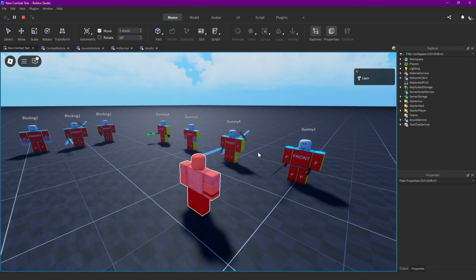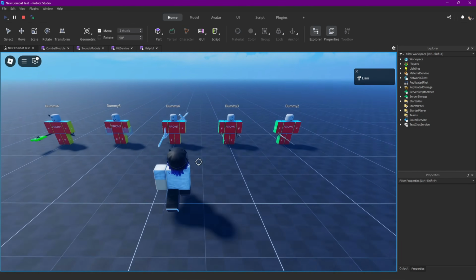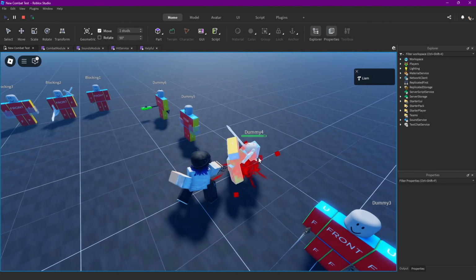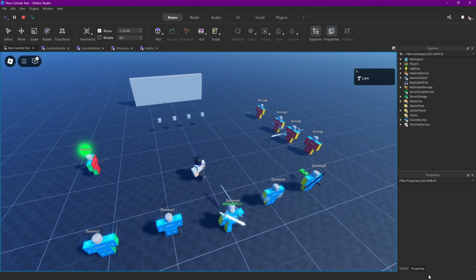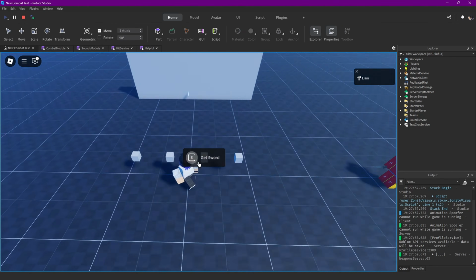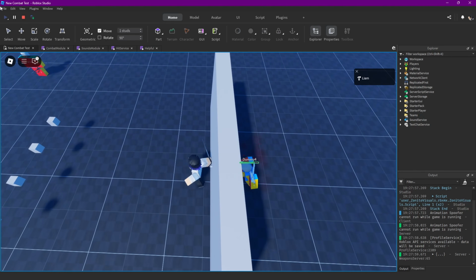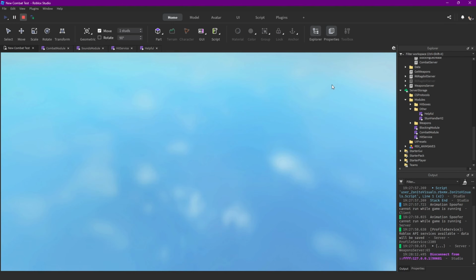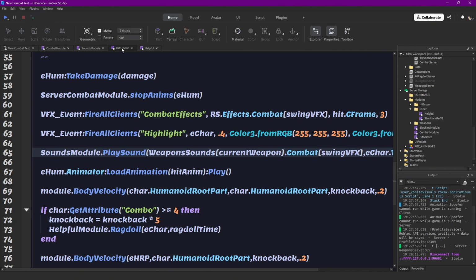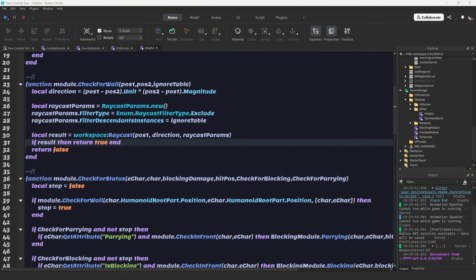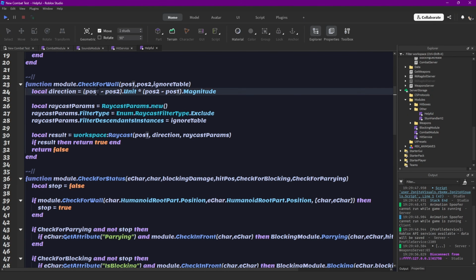So let's see if this works now. Let's check. Okay, normal attacks still work fine. Let's check this. Okay, it didn't work. So what did I do wrong? Oh, okay, it was a simple mistake here.